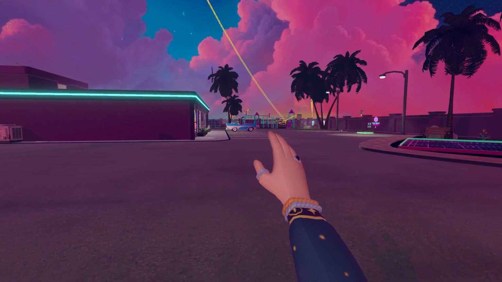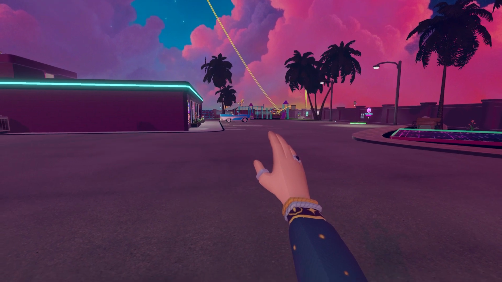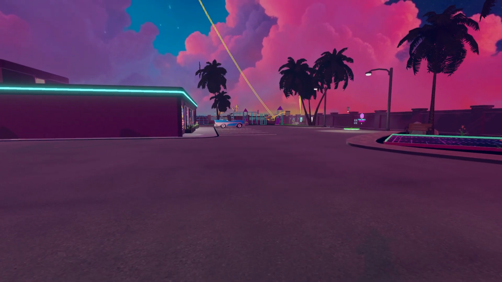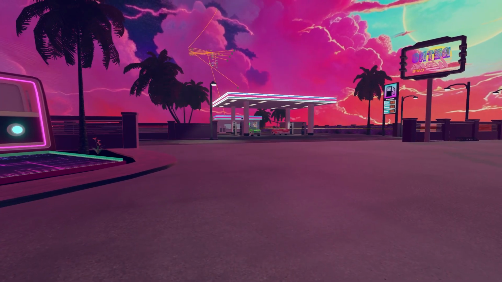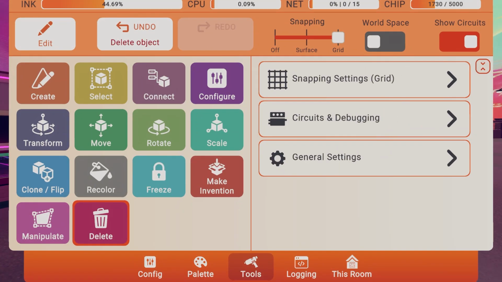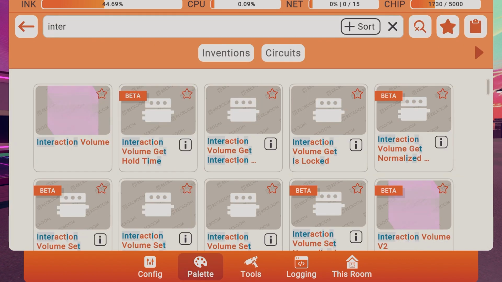All right, now that we're done that, I'm going to delete the chips and we're going to rebuild it now with the respawn method where you get that audio cue and the visual cue. Okay, this one's a little more simple. Again, we're going to pull out our maker pen and go to our palette. This time we're going to need the interaction volume.